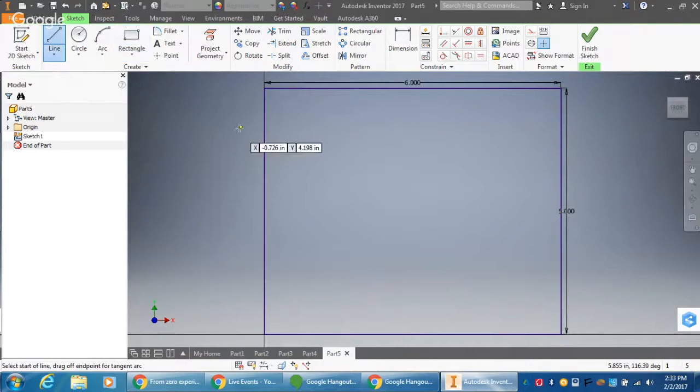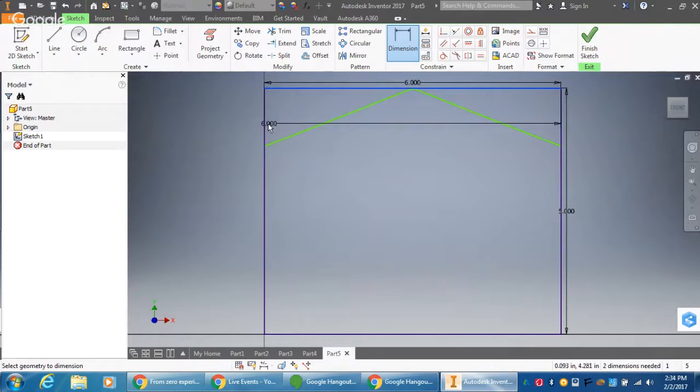Grab a line tool. Now that I have a line tool, here's something to note. When I get close to the center point, you notice that it snaps and turns green. That's what we want. That means it's going to be right at the center point there. So right at the center point here, I am going to touch it somewhere over there. I'm going to grab another little line, touch it somewhere over here. And notice how you can see I have dotted lines connecting those two dots. That means that they're going to be constrained to being on the same plane. All right, so that lets me know that I can line them up that way.